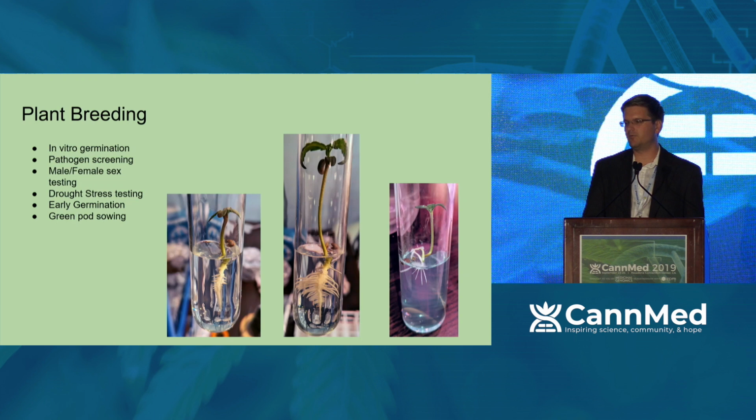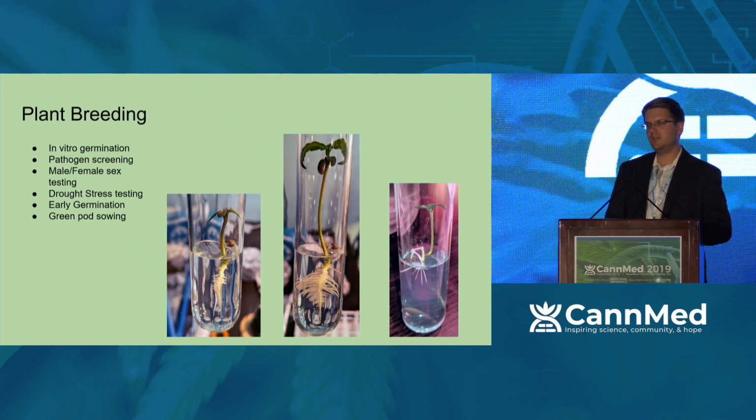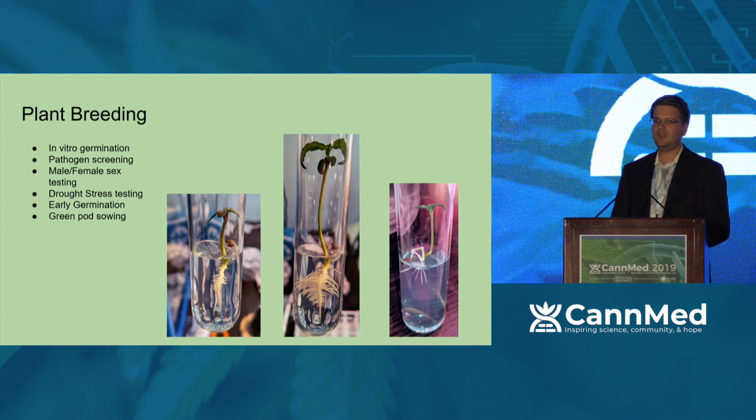The other one is green pod sowing, where you can pollinate a female plant and wait a week until the seed starts to develop. The embryo develops first, and then the seed coat develops around the embryo. When you pull the seed early and the embryo is developed, you can put that in culture and grow it out, and you can cut months off your breeding cycles every generation because you're not waiting for a seed coat to develop with all the nutrients, hormones, and vitamins the plant needs in order to grow and keep it alive within the seed coat itself.